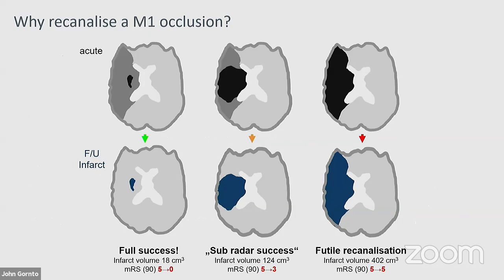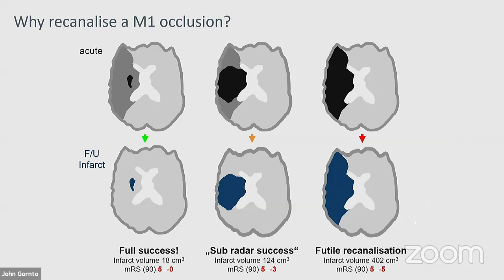And I'm a bit sad that I give my presentation on large infarct core this afternoon, because it would have helped me a lot in my talk here, because I actually think that in large infarcts, we have a huge therapy effect, even if it's really big. So again, just to make my point absolutely clear, if we have a super target mismatch pattern like on the left side, if we have a persistent occlusion, we have a full MCA infarction, and we avoid this by recanalization, a super success. Instead of mRS 5, we have mRS 0.